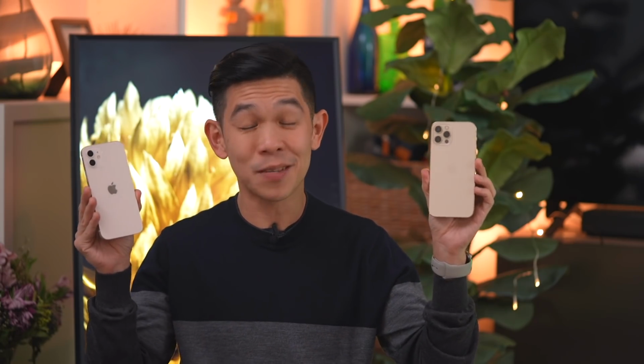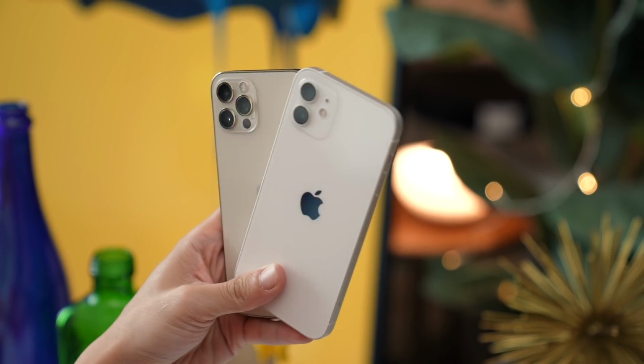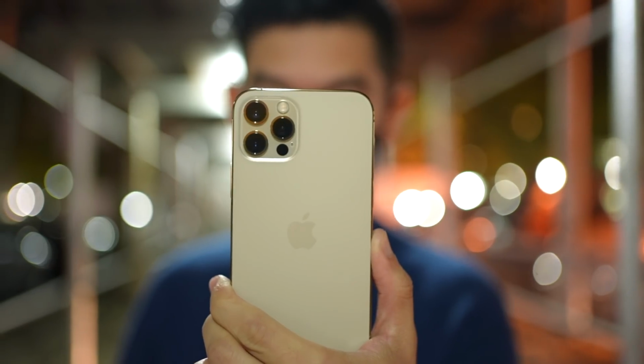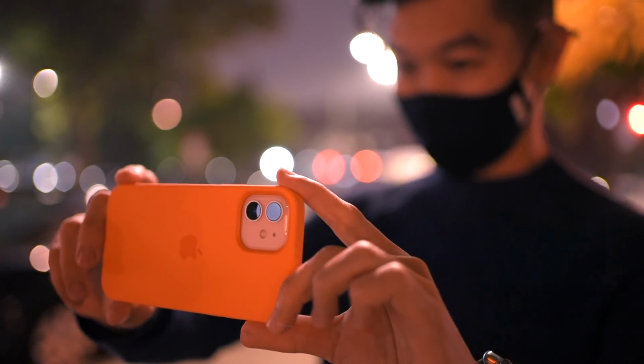As we weigh our options and decide which of these phones we should get, it's important to revisit the fact that Apple designed the iPhone 12 to be as good as the 12 Pro. Same display, same size, same battery. So unless you need those pro camera features and more storage, save the cash and get the iPhone 12 instead. Now, if you're a pro user, a photographer or a videographer, then those advanced camera features on the Pro model are definitely worth that extra spend.